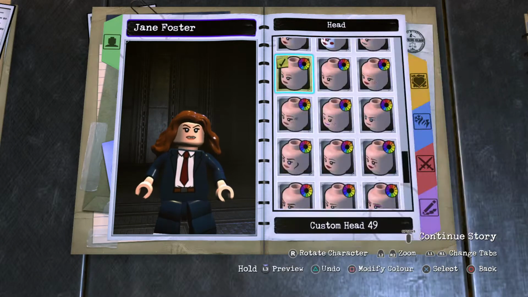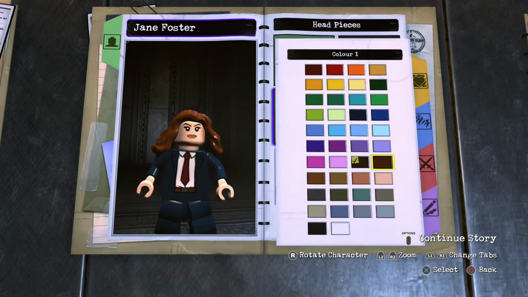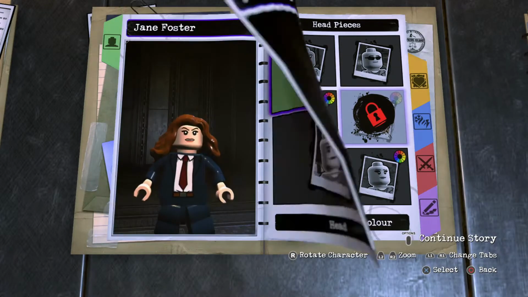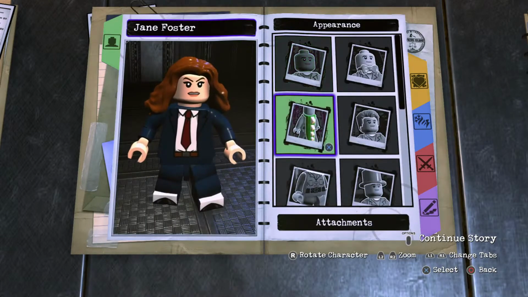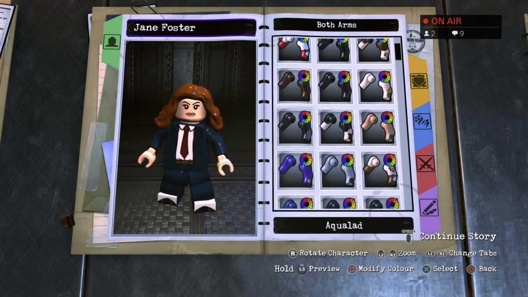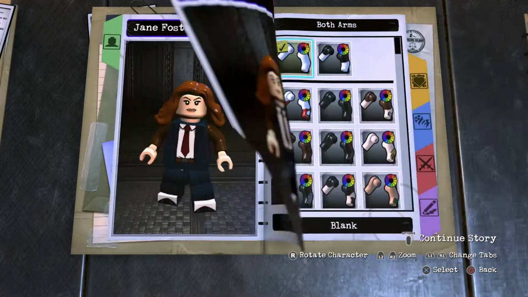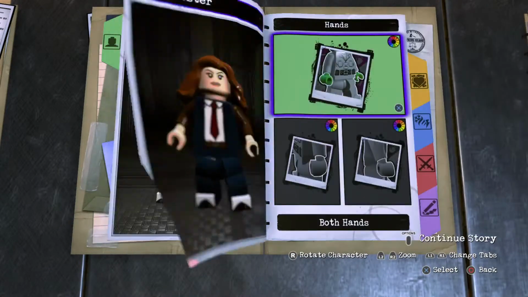Let's say we're on head now. That's 49. And facial hair. Let's take a look at the shot. That's going to be, to no one's surprise, darkest brown. Lip color, there is none, which again makes sense for someone in the field of science. The arms are basically your standard issue jacket arms, so blank, darkest brown, and then of course hands, human skin.